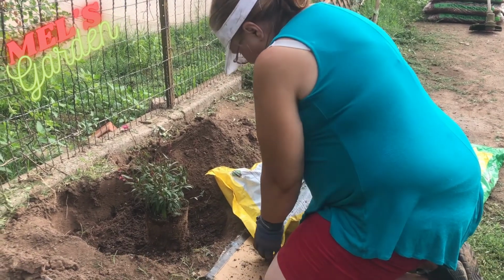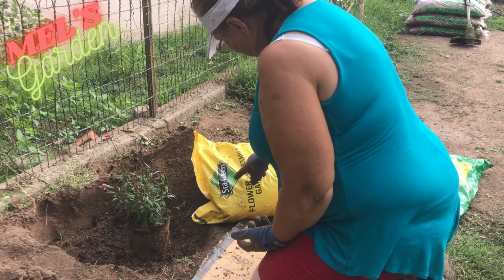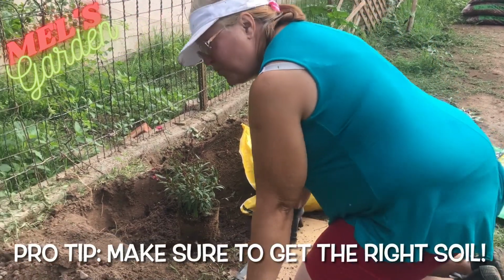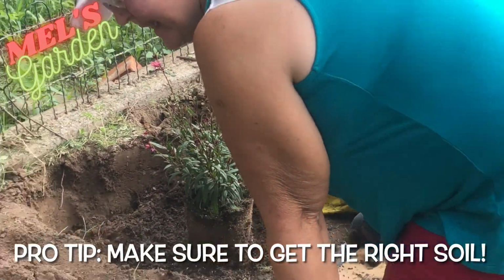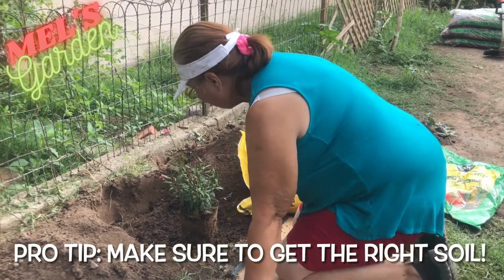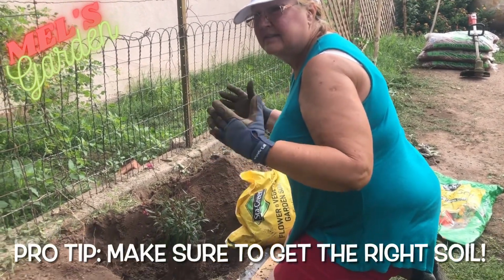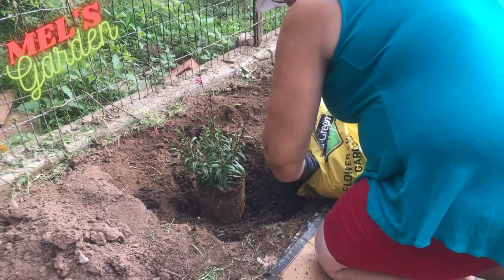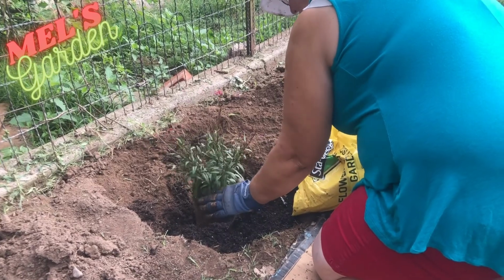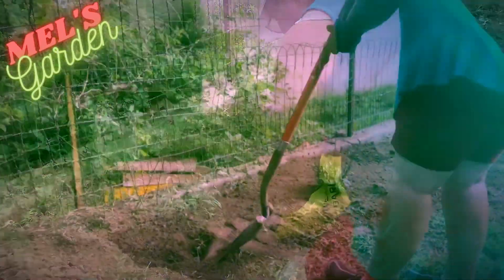This, however, that I bought, because they didn't have the Miracle-Gro that I wanted, is Stay Green Flower and Vegetable Garden Soil. Now, you want to be sure, if you're planting in the ground, that you use in-ground soil. If you're planting in a pot, you need potting soil that is made for containers. Now, and you want to be sure you plant the plant to where the top of the plant is going to be level with your ground.